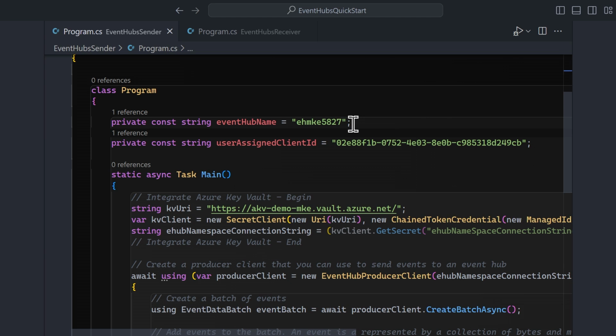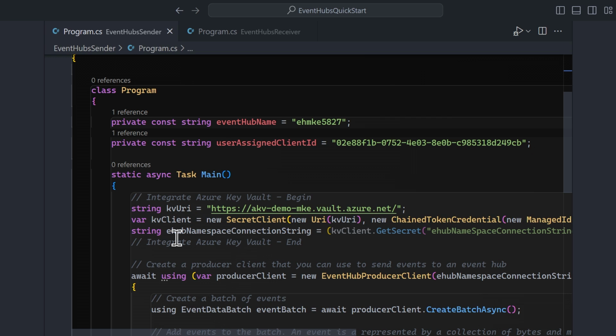And how does the code know where to find that Event Hub space? I used the connection string for this. And this time I did it right. Remember, I have told you multiple times, please don't put your secrets into code. Now that we have introduced Azure Key Vault, I wanted to show you how you could do this properly.